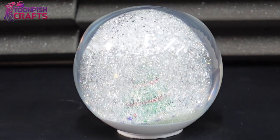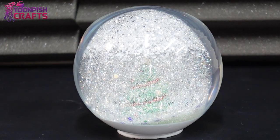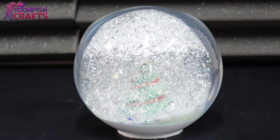So, apart from the fact that it had a flat top, the glitter was all stuck around the inside, and I thought, really, I've got nothing to lose. Let's put it on the lathe and turn it into a proper sphere.